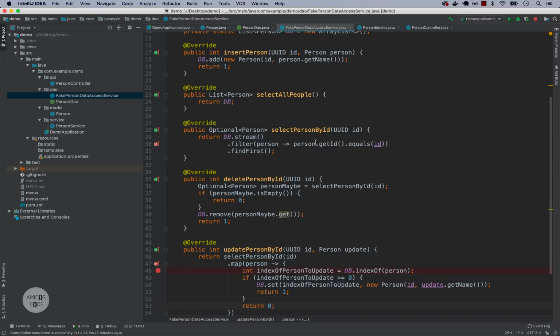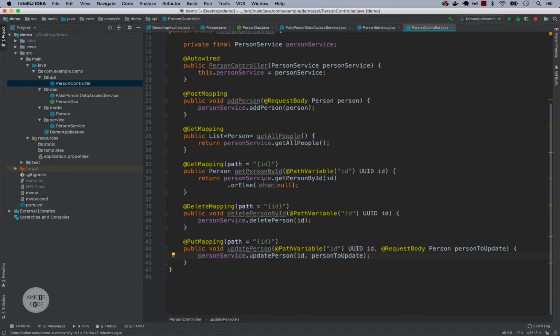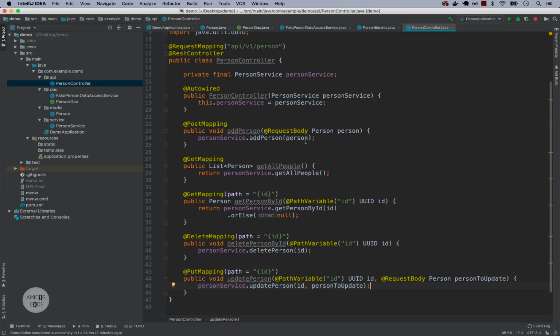So one last thing that I want to mention is that inside of this person controller right here, we can have some annotations that enforce nullability in our application. So we can pretty much just use some annotations and enforce that this object right here is always present and also valid. So go ahead and open up person model.